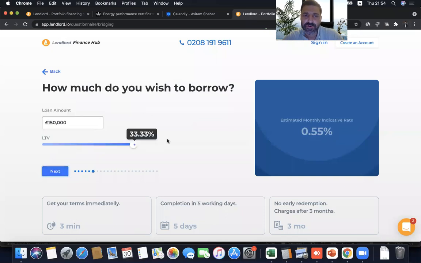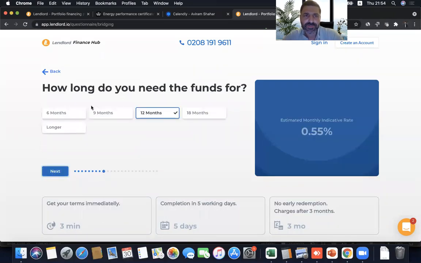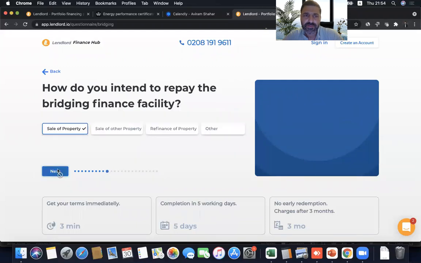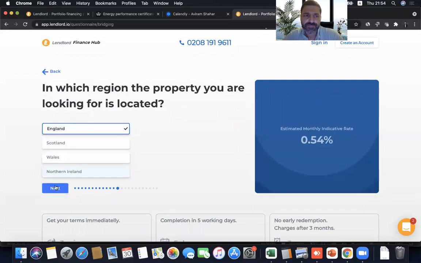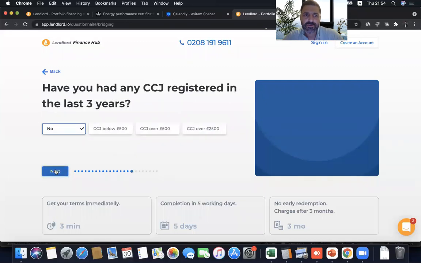Bridging, of course, is more expensive finance. You really use it just to bridge until you can refinance the property to a standard buy-to-let mortgage. So you just need to answer, and you can see how your answers can impact the rate. And then after you answer all the questions, you will receive an online application on your Lendlord account.